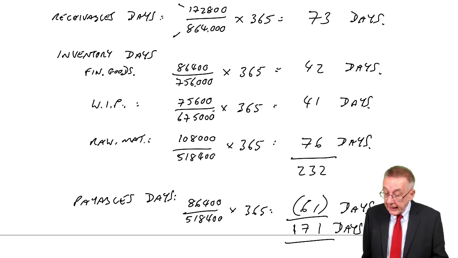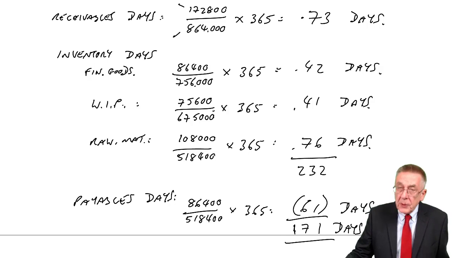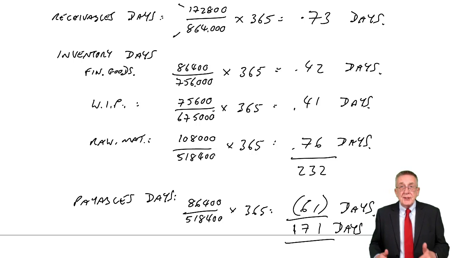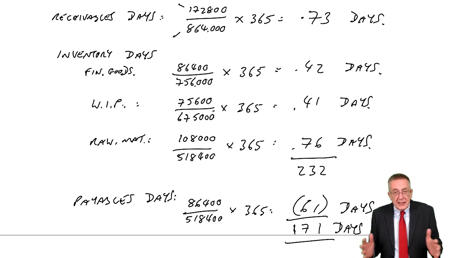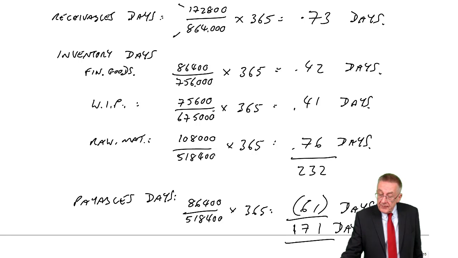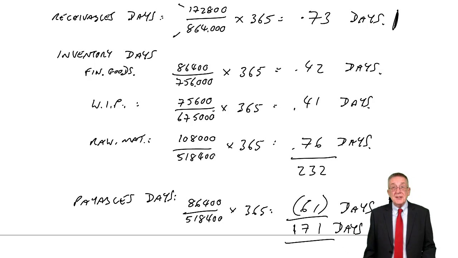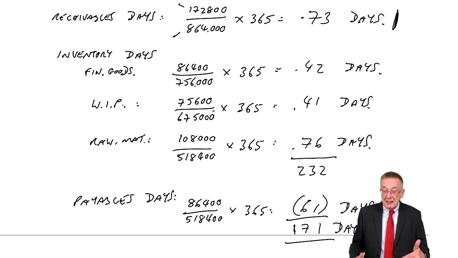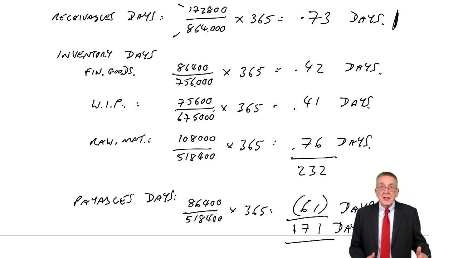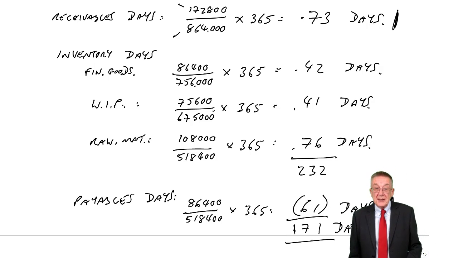I know I've been repeating a lot, and just one final thing. I've said, these on their own, you can't say much about. It depends on the type of business, the competition. We can compare from year to year, though. If it's going down, we're managing better, perhaps that's a good sign. The only thing I would comment here, though, we're paying our payables in 61 days. We're taking 73 days to collect from our customers. Surely, ideally, you'd want to get the money in from your customers at least as quickly as the time it's taken to pay your payables.